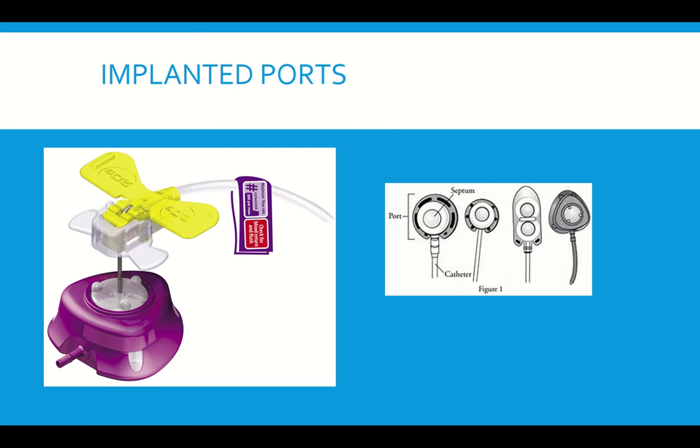With implanted ports, one of the things that you need to be aware of is that they come in different sizes and shapes, so you need to palpate to feel what you're dealing with, to feel where you can feel the septum, which is where the needle is inserted, feeling for any nodules or swelling around the site, just looking for infection. They also require special non-coring needles, and they're Huber needles frequently because they're at a different angle. You need to be aware that these needles come in different sizes and lengths.